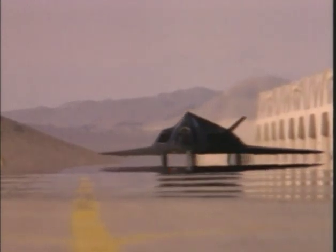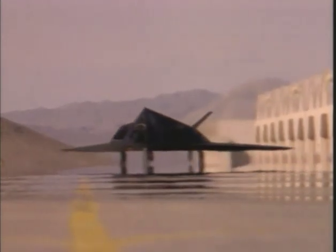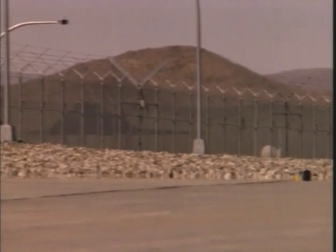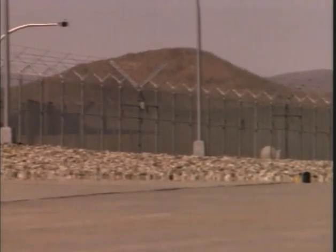And you have to do that. I mean, it's one of those things that to protect the value of the program, it's something that you must do. And we overcame that over time. We got used to having to do that, particularly with your family. I mean, you go home and your wife says, "What kind of day did you have today?" And you say, "Sorry, dear, I can't talk about that."